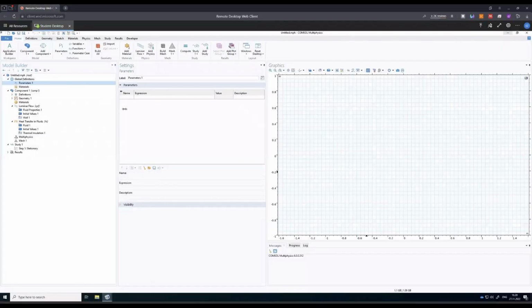Let's begin with parameters we'll be needing in the simulation. For that, go to Global Definitions, Parameters. In the table, type in the name of the parameter and required value in the expression field.